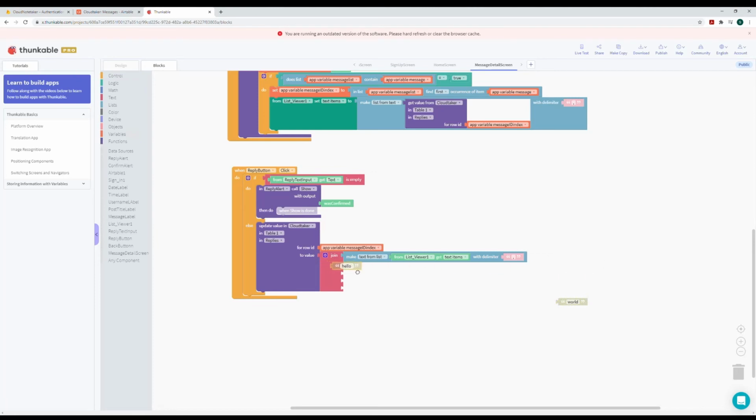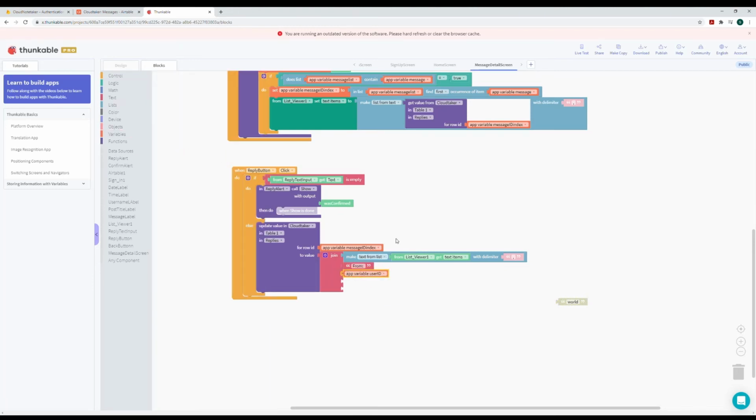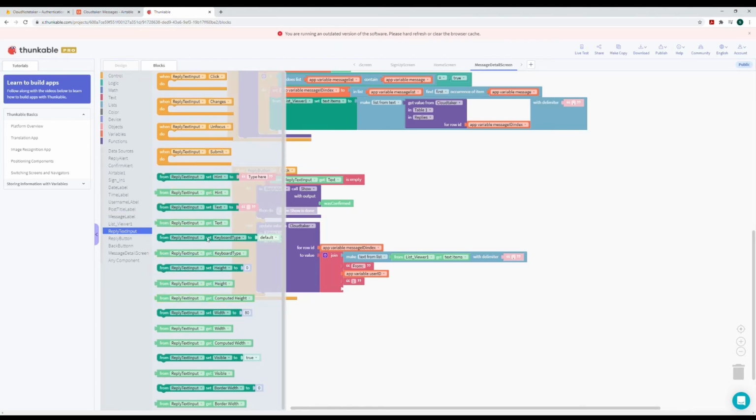We're going to go here, add in a from, get our variable for the user ID. Remember, the thing that's been saved since we logged in. And then from the reply text input, let's see.